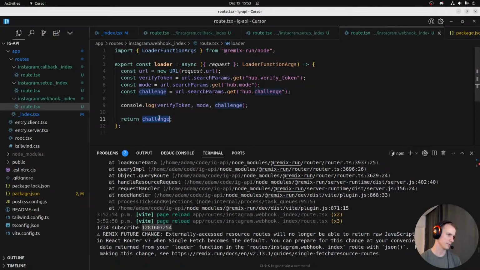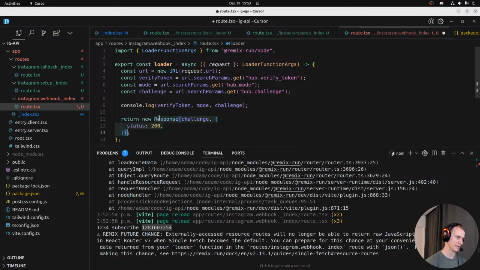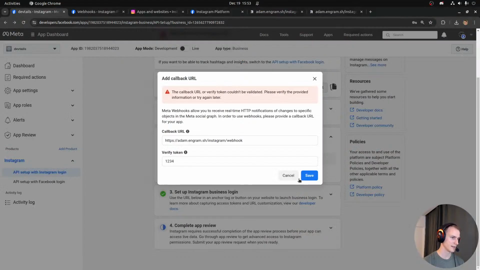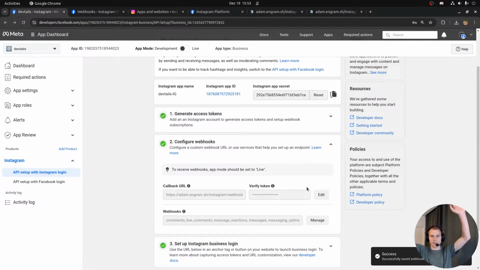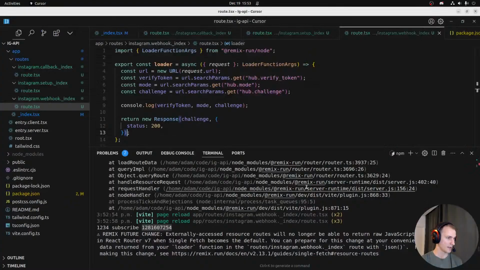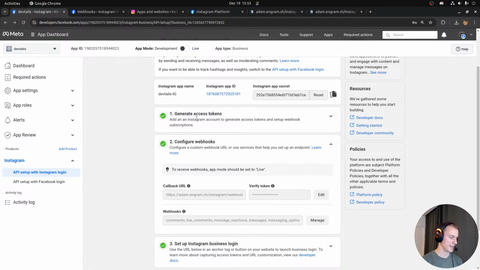So it's probably something like that I need because it's probably doing it as JSON or something. Let's try that again. Success. Did it. Okay. So now we have a webhook that is verifying, validating correctly.